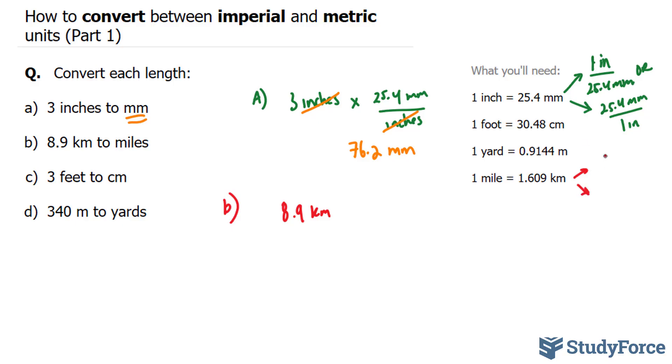This can be written in two ways. 1 mile over 1.609 km, or 1.609 km divided by 1 mile. Now of these two, we will choose the first one. Because if we choose the first one, where we have mile at the top and 1.609 kilometers at the bottom, the kilometers will cancel out because it's one on top of the other. So that's what you want to achieve. The unit that you want to get rid of has to have one on top and one at the bottom.